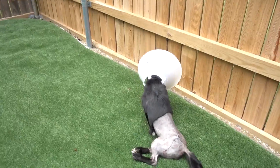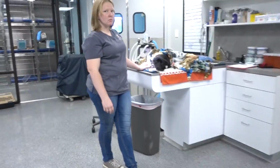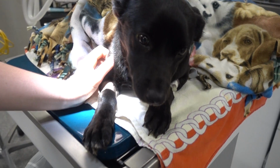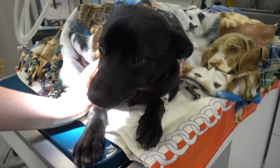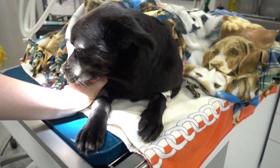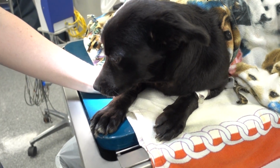See, that cone is the worst part. Well, we had a little bit of a setback with Pebbles. The foster called and said that she was super painful and kind of nippy, which is not like her at all. And so I suggested rechecking her because I knew something was probably wrong if she was that painful.